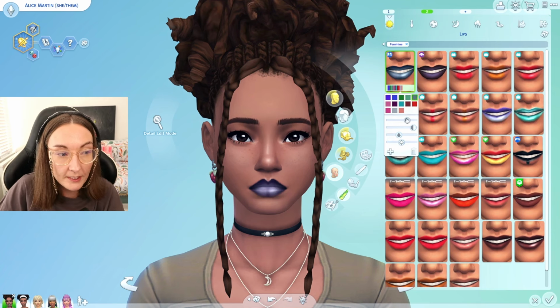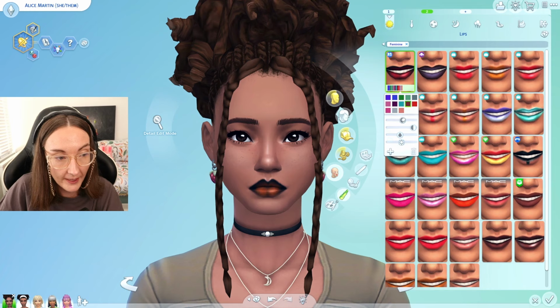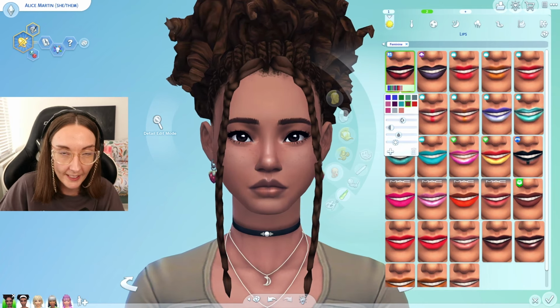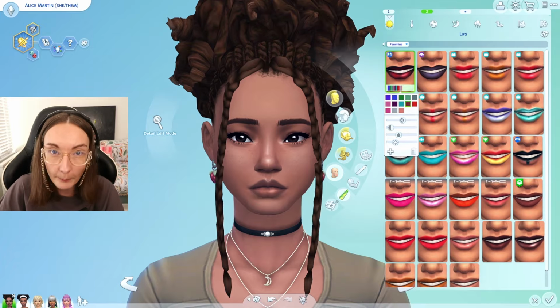Once you do start playing around with sliders, you can definitely get more purple. You can get black if you want to. You can push it to green. There's a ton of different ways to play around with this. You can get it looking like a Sims natural lip color with just a little bit of gloss on.